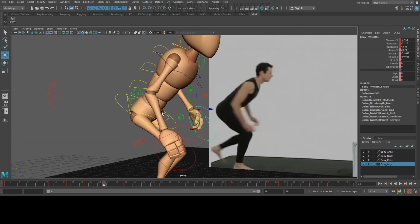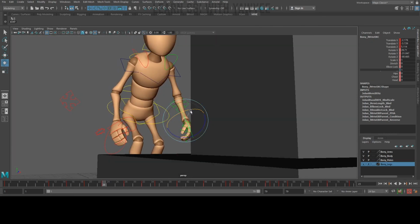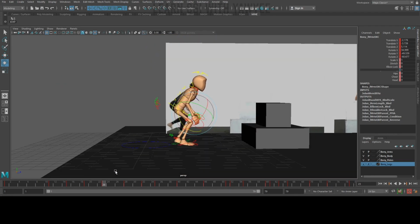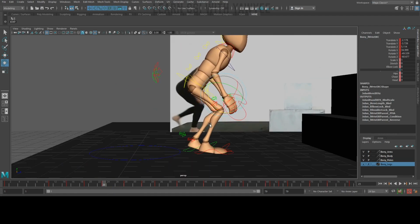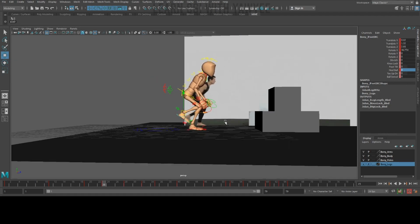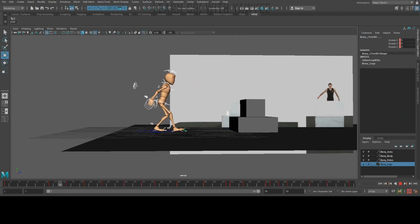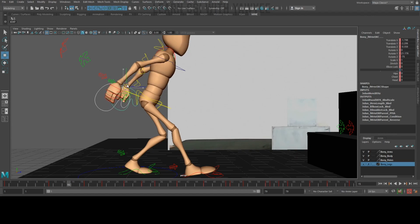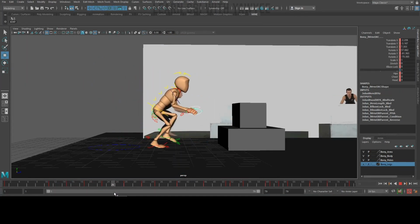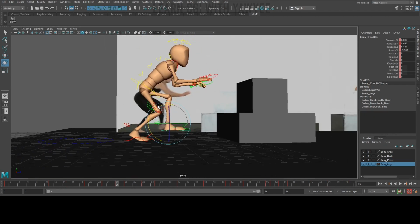And after that, we add another key at the 23rd to lower down the arms, and you can also adjust the leg to follow better how the athlete poses at the back in the picture. It is good to scroll through a few times after setting some keys to preview and make sure everything falls on the right track. And after that, you can continue to add in more in-betweens where you feel it is necessary.